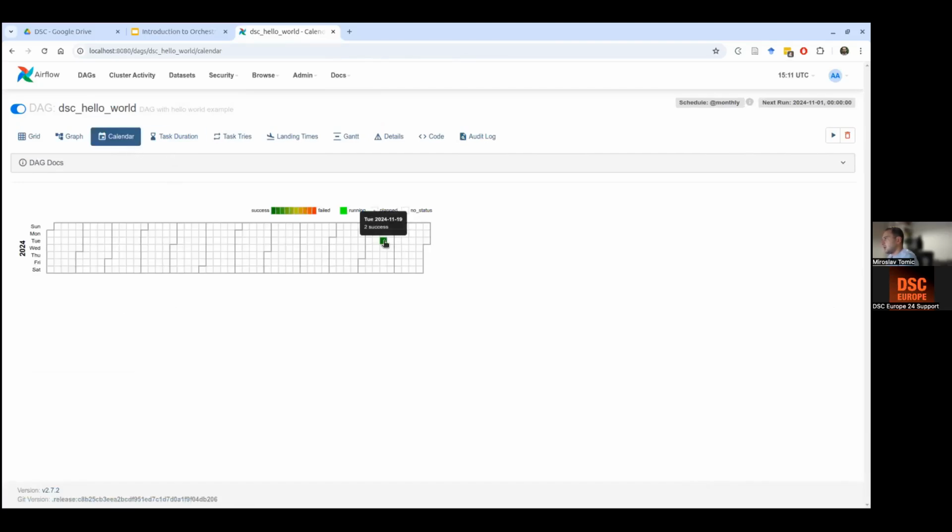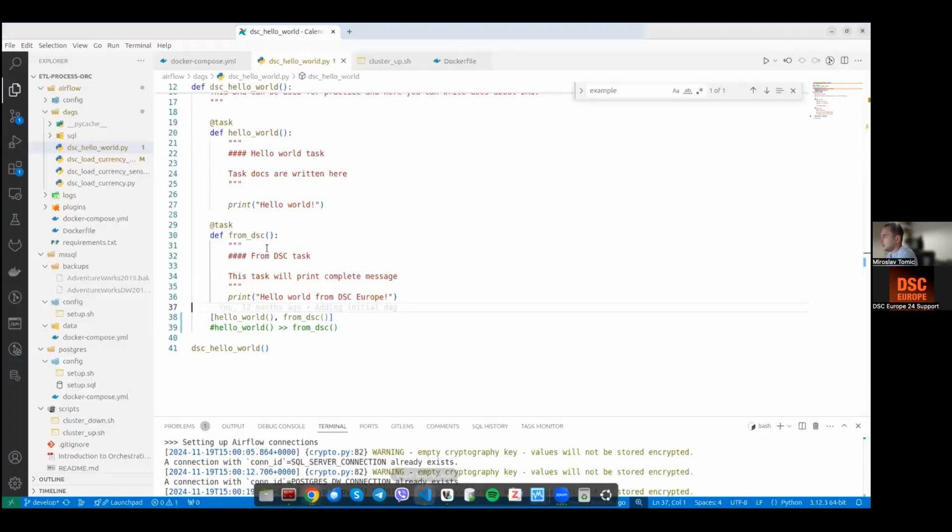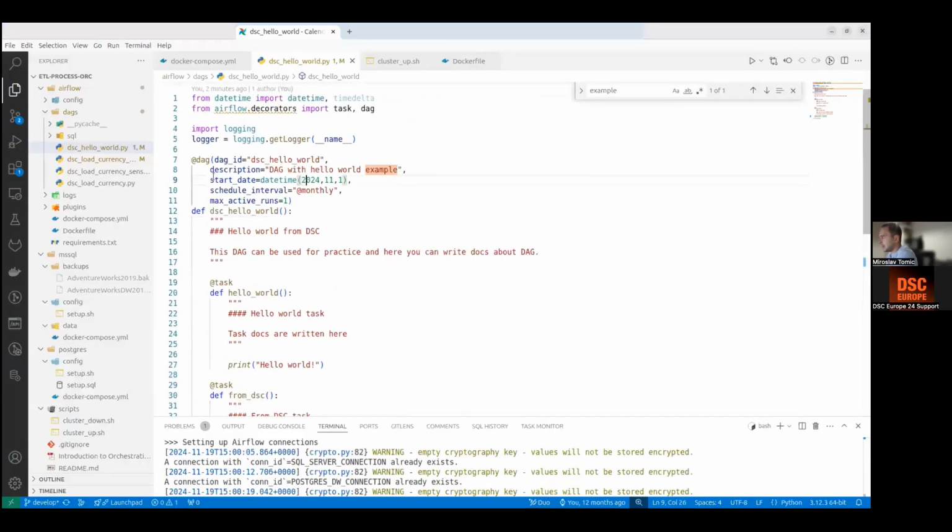Calendar. Now you can see that we ran this DAG today. There were 2 successful runs of it, and the next run is planned for December 1st, because I specified inside our code it should be run monthly, and the first run was on November 1st.